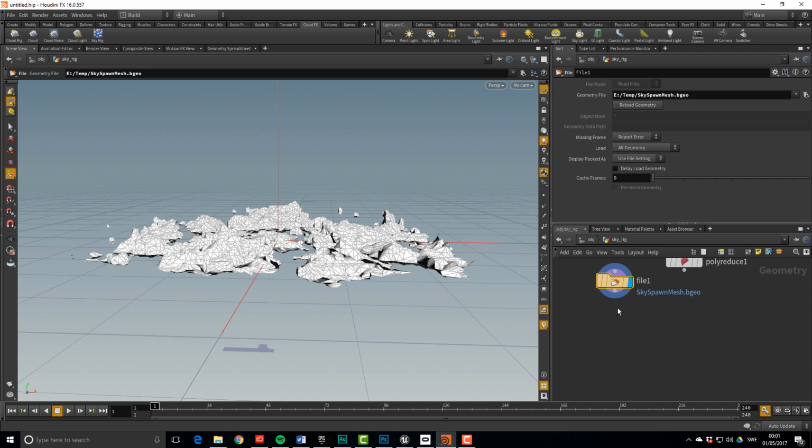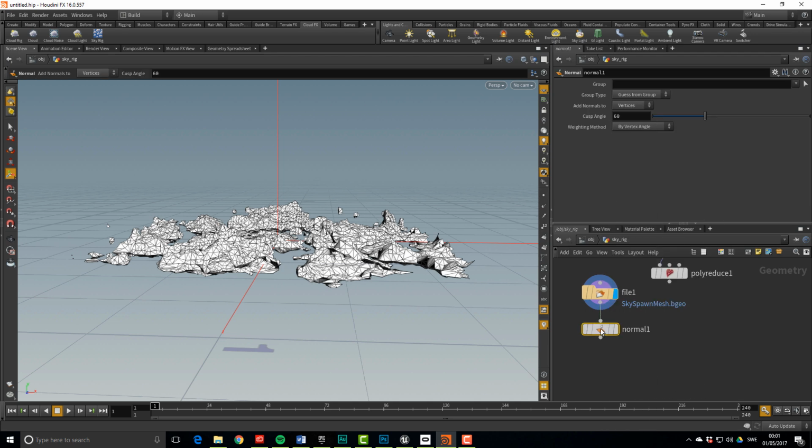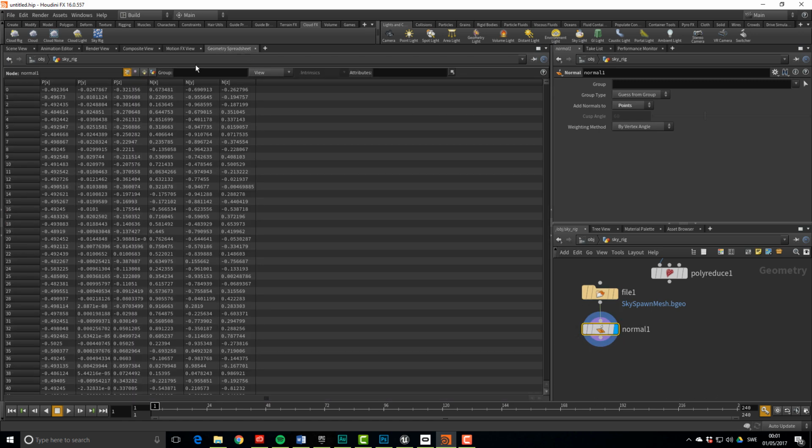Since lights and particles are not the best friends in Unreal, we're gonna fake it a bit. So we're gonna set up a poor man's light and bake it to a vertex color of the mesh. This is done by grabbing the dot product between any light direction and the normal of the mesh. So first we need to add some normals to the points. So let's drop down a normal node, set it to add normals to points, like so.